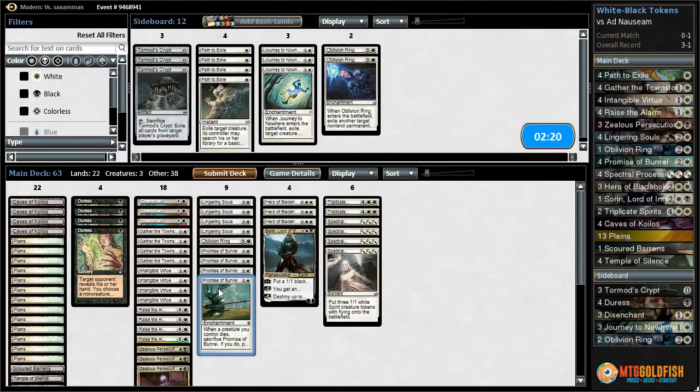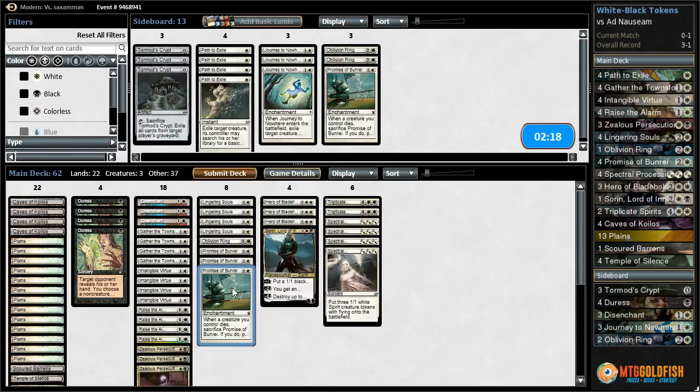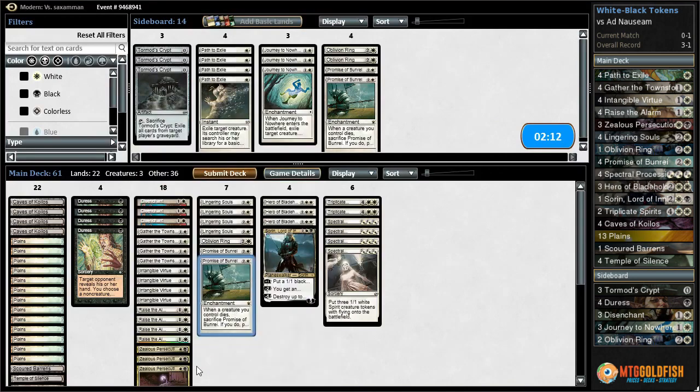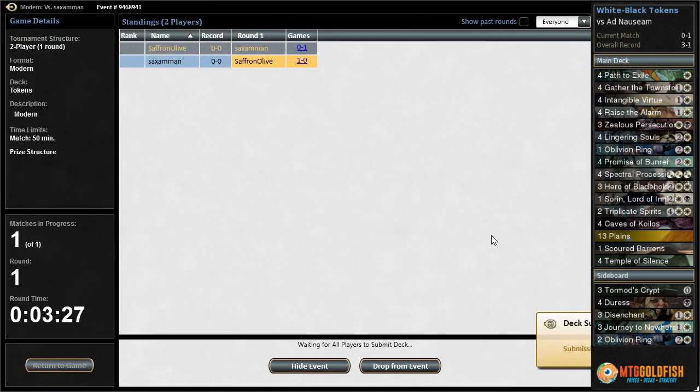I guess we can go down a Promise of... We can probably go down all of these. Because our creatures aren't probably going to be dying much in this matchup. And we might want Zealous Persecution, actually. Alright, let's try it like that. Bring in some ways to interact and just hope we can stick an Anthem effect and win quickly.